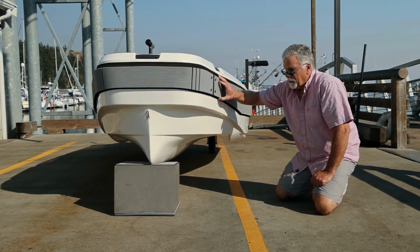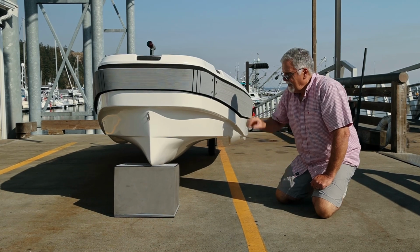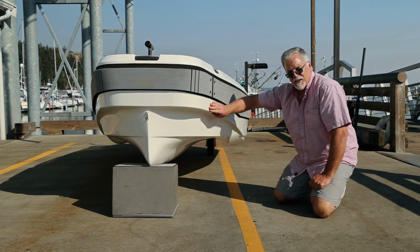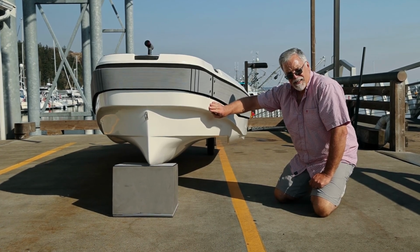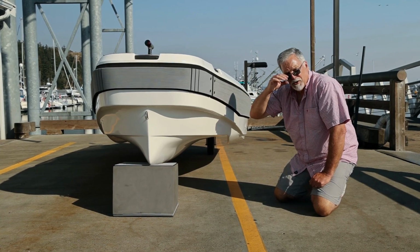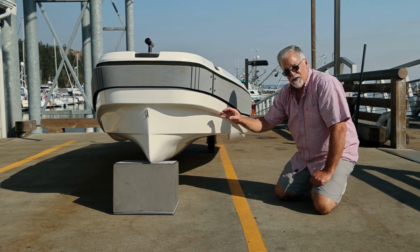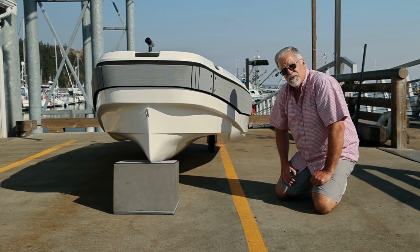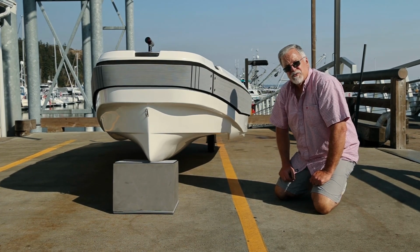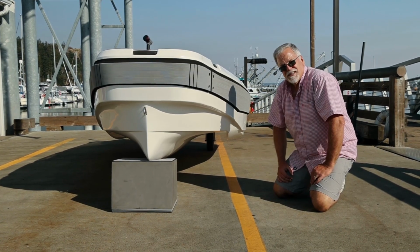Up here we have a bumper that's part of the boat, and it's about 1.25 inches thick, and really nice as far as that's concerned. The hull is designed with carbon fiber and S-glass and vinyl ester resin. The gel coat is Armor Coat like we use in our bigger boats. So really high quality gel coat, incredibly strong, and yet very, very light. The 11-footer is about 151 pounds. So for an 11-foot boat with a 5-foot 2-inch beam, that's really lightweight. So carbon fiber and composite construction lets you do some amazing things.